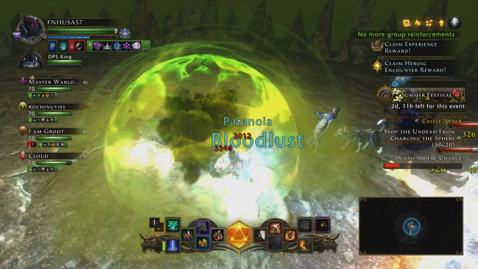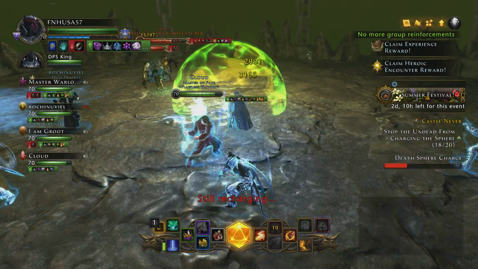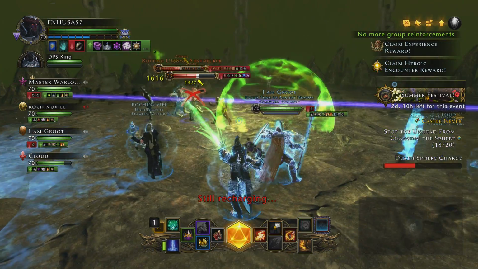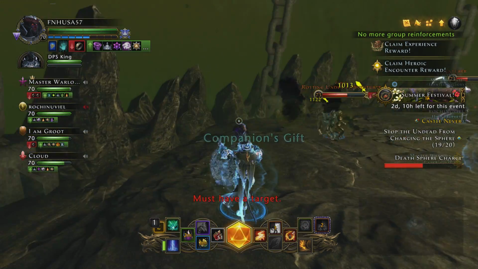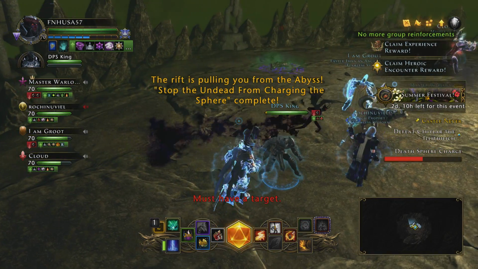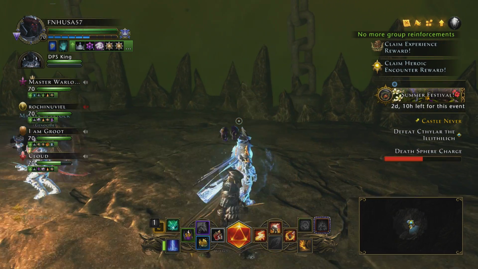Also, if you stand in the sphere, you will take continuous DoT damage. So standing too close to it is a bad thing. Now, if you can either control these guys or get them to half health, that helps out a lot. But just kill them as fast as you can and then move on.